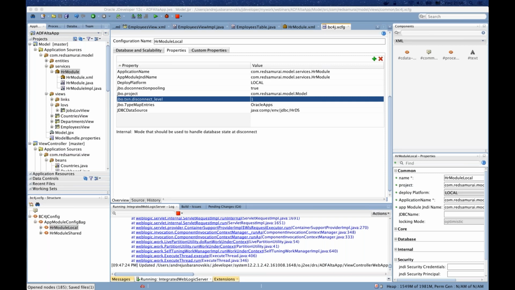So to handle a larger number of concurrent users, the ADF application model runs in a pool. So this means there could be multiple application model instances created to serve a certain number of users, and if more sessions or more users come to the system, it may still reuse the same number of application model instances. So for the user who is not active right now, it will take away his application model instance and give it to another user who wants to do some request right now.